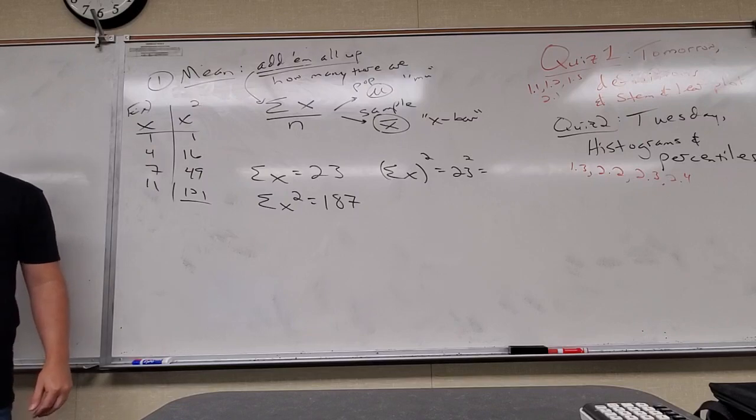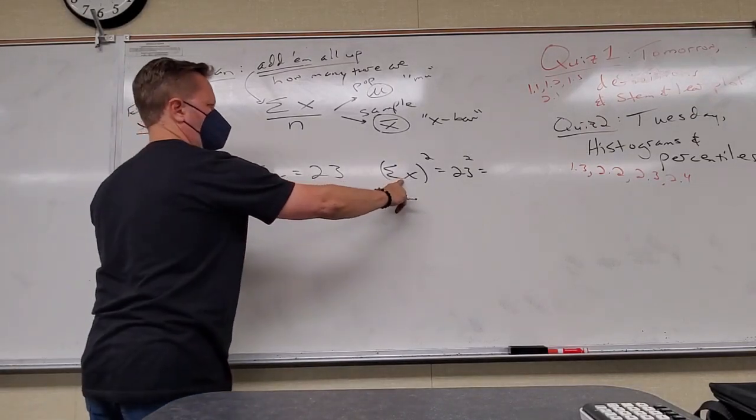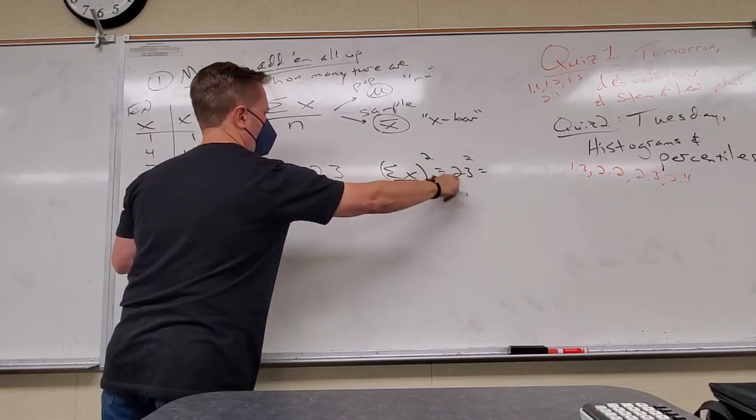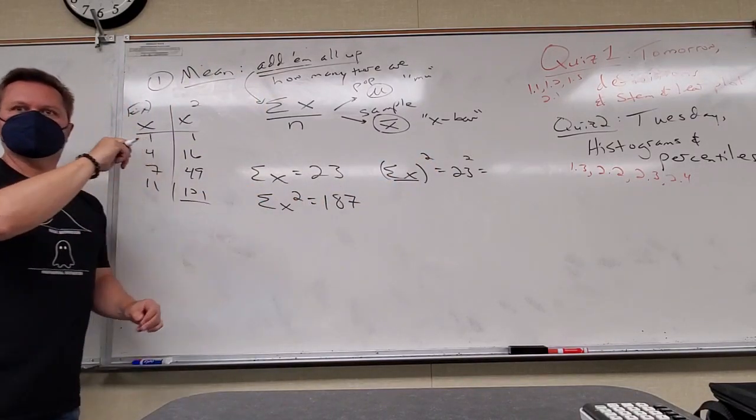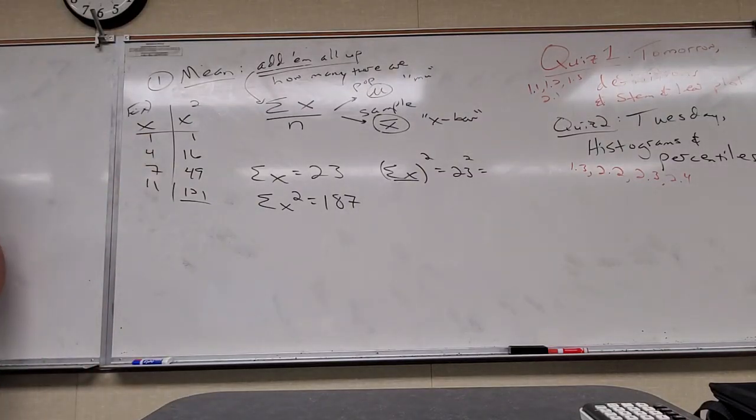So, if you were to put the parentheses in, sigma x squared, it would go around the sigma x, right? Yeah, this means 23, and then that it was squared. Whereas this means add up the x squares. Okay, right, so I didn't see the... You're good, you're good. You okay out there?